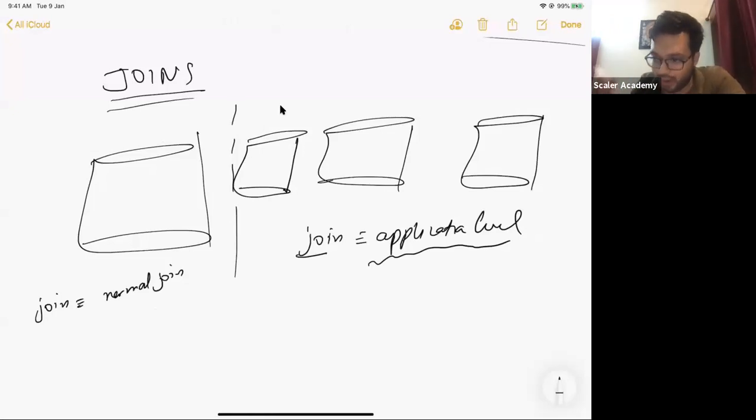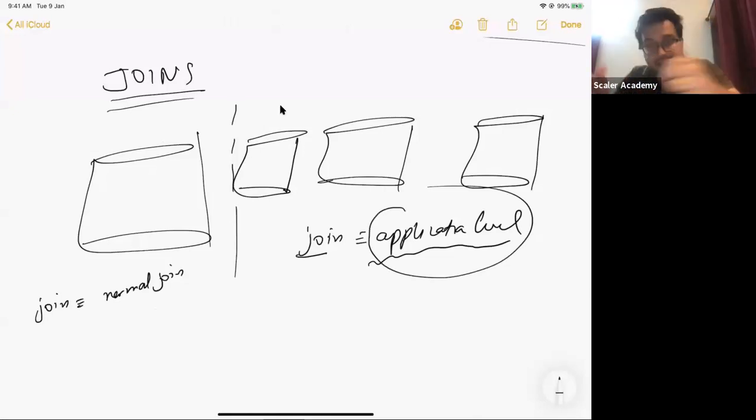Cool. Now let me tell you one more thing. Just because you appreciate that doing a join at an application level would be very tough. Do you guys appreciate that? Because what would that mean? You are running the same query at multiple DB instances, getting their data and transferring that data over the network. Now you have that data in the app server, sitting in the RAM of the app server. Now you will be doing a join there, and joins are basically n cross m operations most of the time. Does that make sense? So that would be a lot of problematic thing to do.